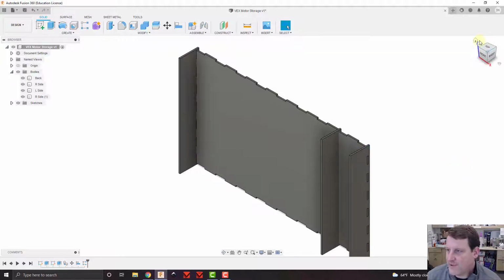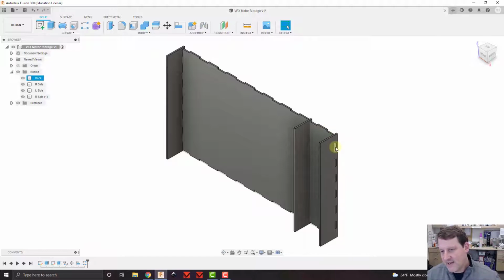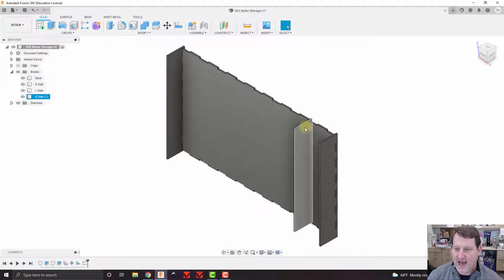So now I've been able to create the first of the inside pieces. Now it's a little different, because notice how the back piece is going to slide into those slots in the side piece. Well, I can't slide into slots halfway into the wood. So I need to modify this so that this one has tabs just sticking through the back. And it's super easy to modify. So let's get to it.